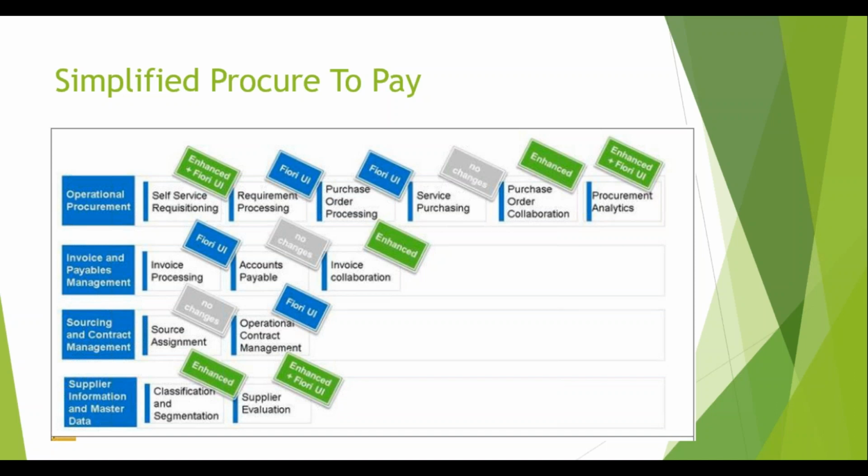If I'm a normal purchase requisitioner, then okay, I know what fields to enter. But if I am a new user, I joined the company for the first time, it will be easy for me. I can go to the link, I can say, okay, I want to purchase a laptop, add to cart, and request, and automatically it will generate the purchase requisition in the system. So that is the kind of thing they mean here by enhanced.